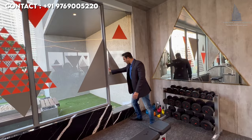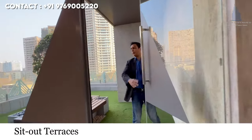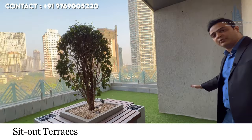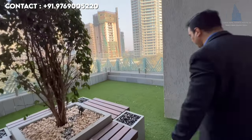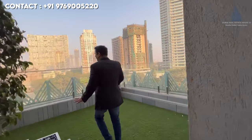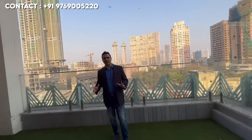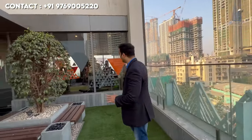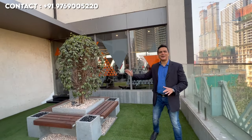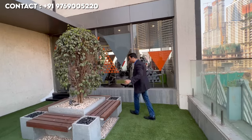You have small areas where if you want, you can enjoy with your pets or just sit around after you've had some kind of good exercise and a good warm up. So these are your different sections where you can enjoy even your outdoors while you're in your indoors. So it's a beautiful gym, the Arthur's gym, where you pump and you enjoy. Please follow.